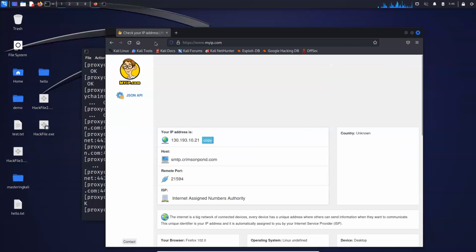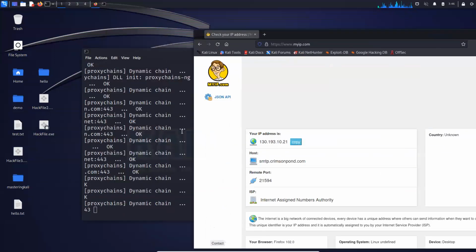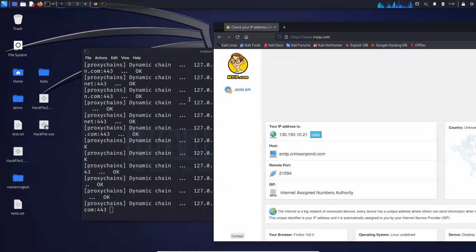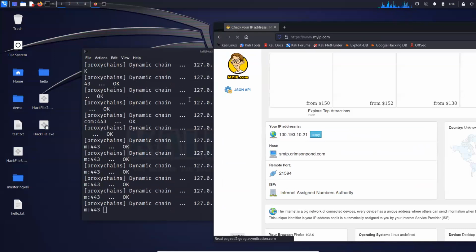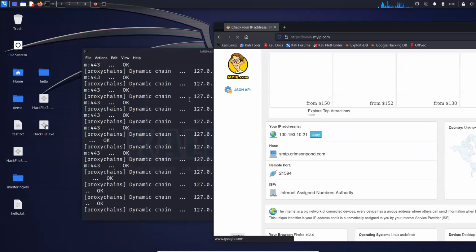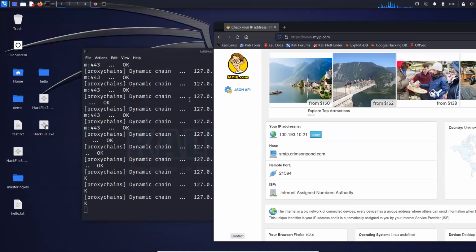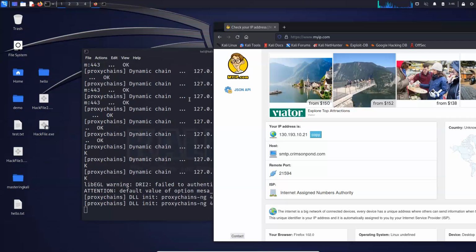This is how we do it, and you can see in the background the proxy chain is working, which means no one will be able to detect us now. No one will be able to find out from which IP address we are trying to browse the internet. So that is it. It took a little extra time, but no worries. Any doubts, let me know. That was the proxy chains, the last part on how to set up the environment and get ready to use everything in Kali Linux. Any doubts, let me know in the live chat.